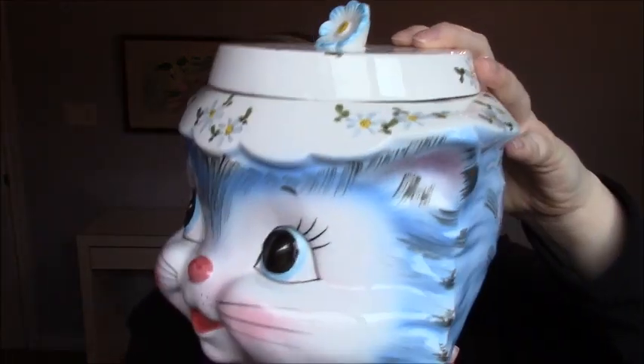It has a few chips on it, but for the most part it's in pretty decent condition for its age. I actually ended up not paying anything for it because we went with my grandma and it was close to my birthday, so she bought it for me. It was seniors' day so it came to around $10 — a really good deal. She told me if I wanted to sell it I could. I'm kind of hemming and hawing about it because I do love my collection, but I want to go back to school in September so that costs money.